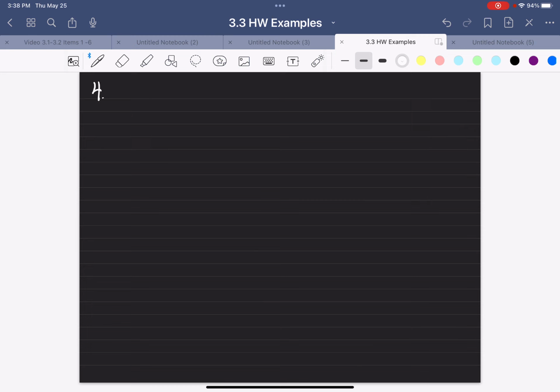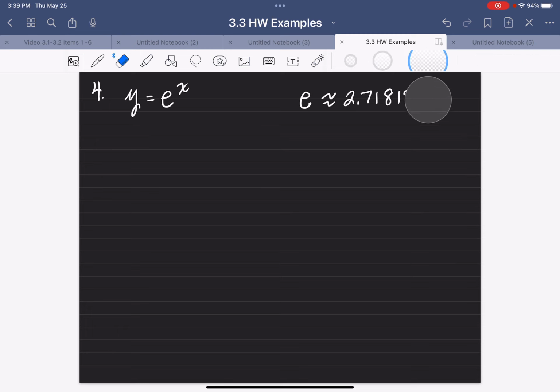Number 4 involves a function using e. And e, like pi, is a dedicated letter for a specific constant. It's pretty close to 2.71828. If you do it on your calculator, you press second and the natural log key. 2.71828. Okay, so that's to 5 decimal places, and that's enough places. And we're going to use this decimal in just a few minutes.